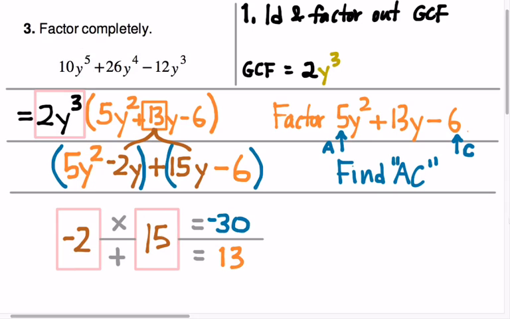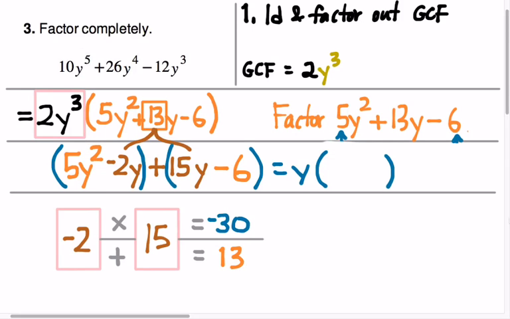So certainly in the first pair of terms, y is the greatest common factor. So we'll factor that out. If I factor a y out of that first pair of terms, what's left over? Y out of 5y squared leaves me with just 5y. Y out of negative 2y leaves me with minus 2. Now let's look at that second pair of terms. What can I factor out of 15y minus 6? What does that have in common?